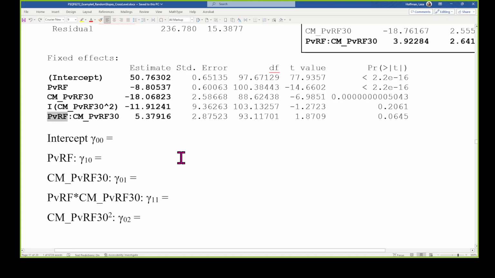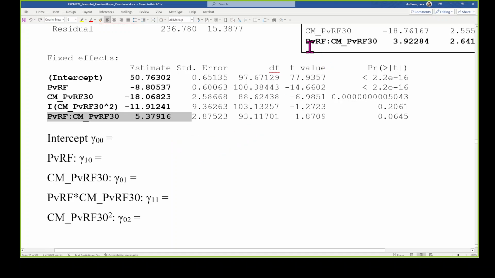Do I need to get paint out again? Can you all picture the cliff? Is it this way? That way. There we go. My elbow's going to break. I can't do it that way, but you know what I'm saying. So this is negative. It becomes non-significantly more negative as you move up the variable. So the contextual effect sort of accelerates, but that's not significant. The other way to think about it is the difference in the contextual effect among kids who get free lunch. That difference is reduced. So it's the same pattern both ways of a less negative coefficient.